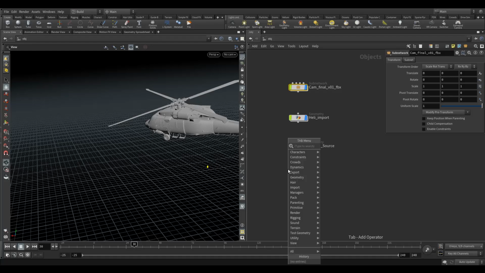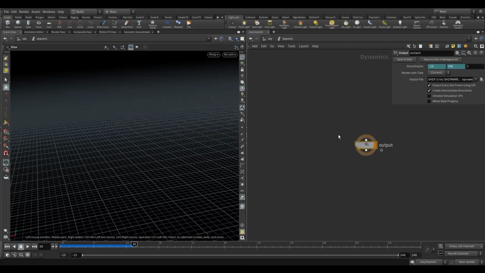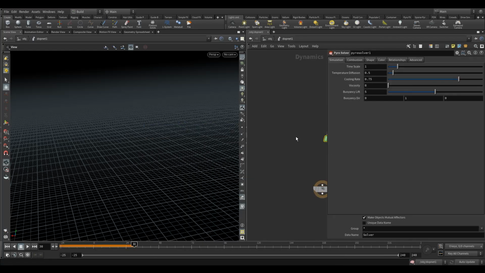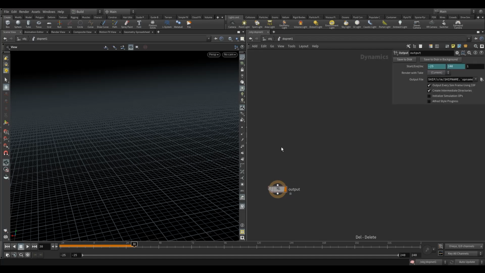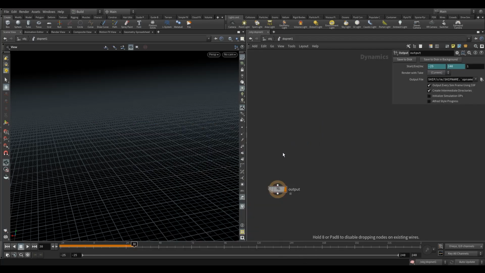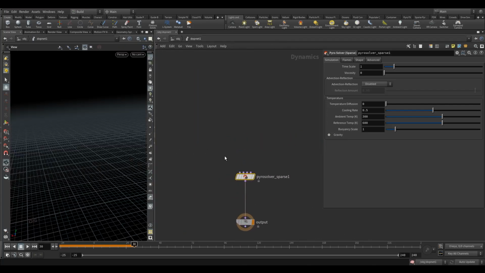So I'm going to set up this dot network now. Let's create a dot network. This is kind of similar to what we've done before, so I won't explain everything in as much detail. Okay, so Pyro solver, not that one. I'm making my typical mistake. Pyro Spar solver we want, definitely for this tail simulation.